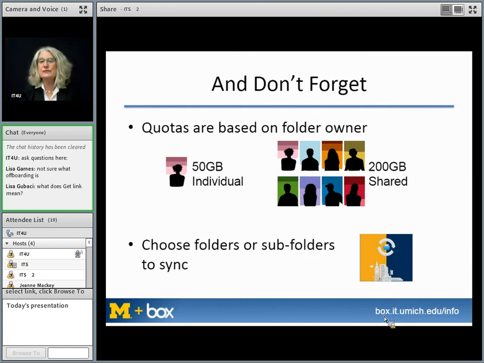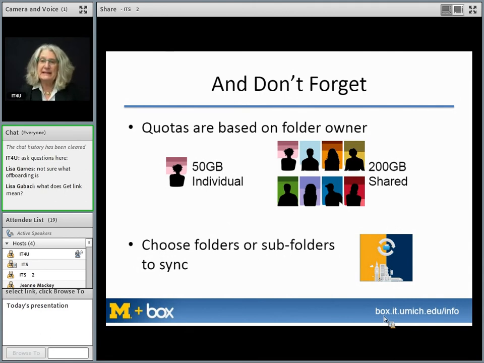Well, one thing that really allows us to do is provide shared accounts, which are 200 gigabytes by default, but can be up to 500 gigabytes by request. It means that if people are putting files in a shared account, it's not counting against their or your quota. It's counting against a shared account quota, which is pretty generous. And this is another difference between Box and Google, where with Google, a file is counted against the quota of the person who created it, the owner.